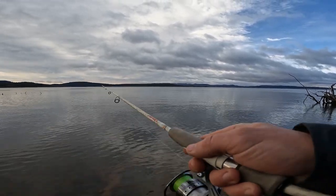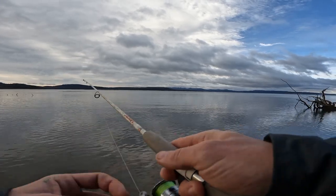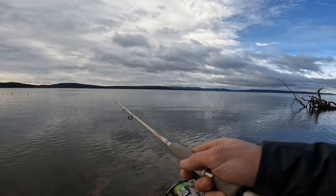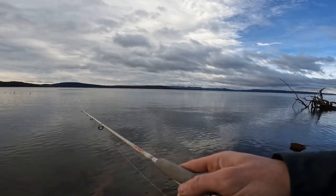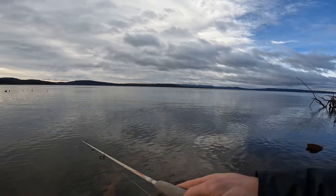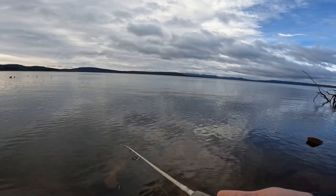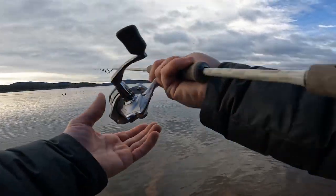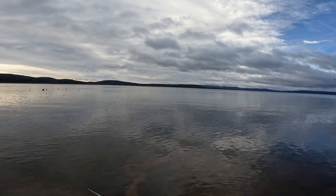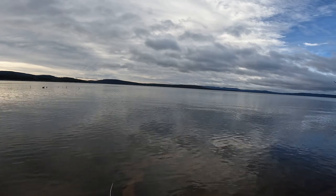It's getting a little bit deeper here, it's good. I'll persist with this lure a little bit longer, but I won't give it too long, and then I'll change colour, or even just change to the floating so I can do a different sort of retrieve. Like I say, there's that many fish. I don't think you have to cast for too long before you can guarantee your lure has been seen.